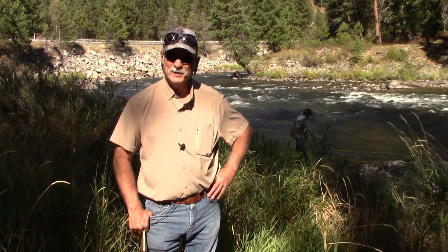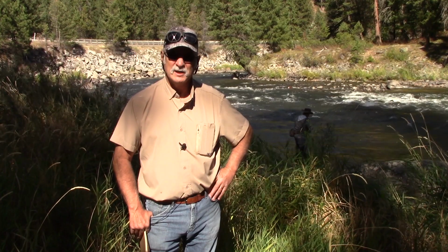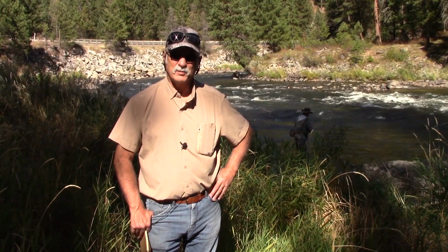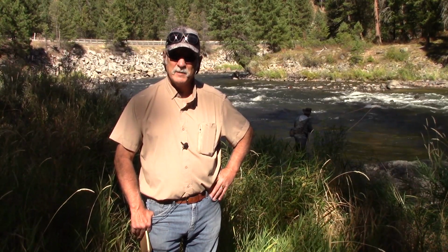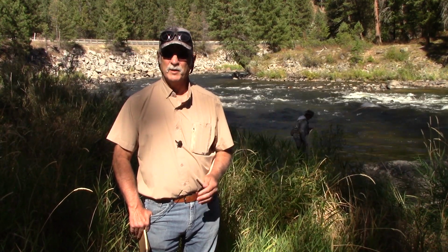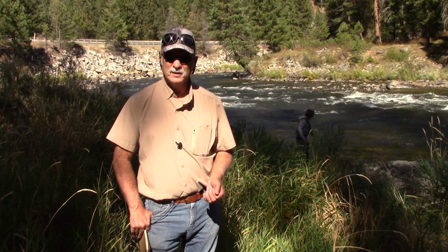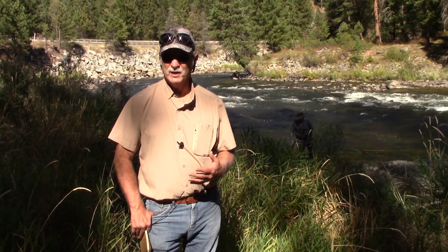I'm on a river here in mid-September, and I'm nymph fishing. I've been lucky enough in my lifetime to fish pretty much most of the rivers of the Northwest, and I'm out there pretty much every week, 52 weeks of the year. On most of these rivers, I prefer to dry fly fish whenever possible, but when I can't dry fly fish, I have to nymph it. And I choose to nymph fish by drop shot nymphing.